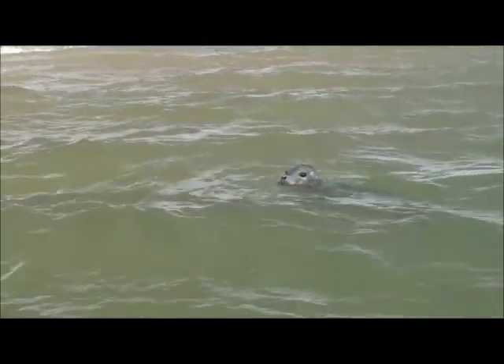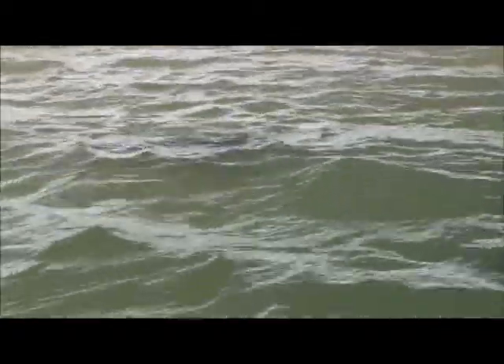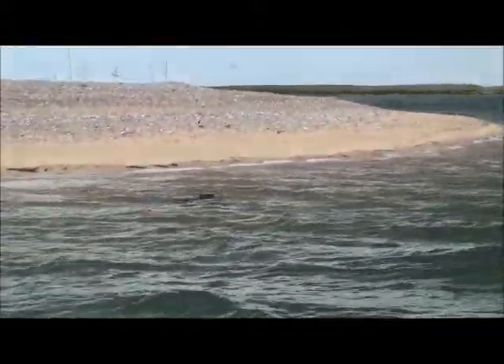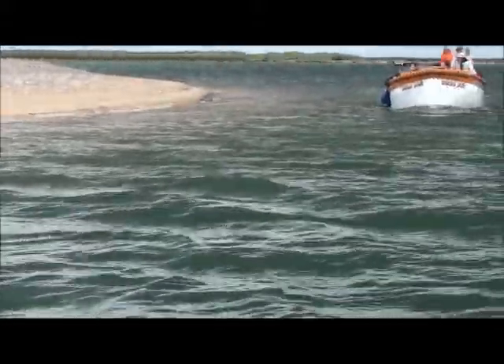As you can probably tell, they don't really move very quick on land — they sort of wriggle about on the sand until they get where they're going. But as soon as they get in the water they can reach speeds up to 30 miles an hour, and stay underwater for an average of 30 minutes if they need to. For a very large grey seal, up to 40 minutes.